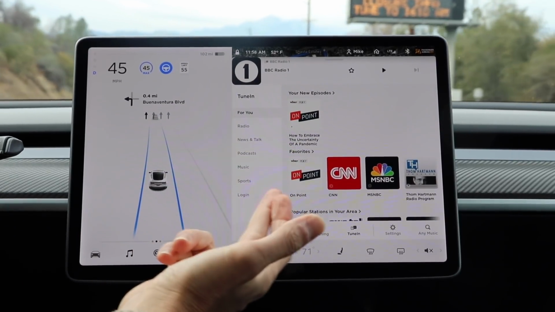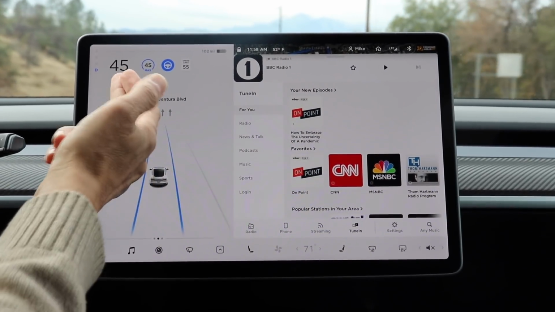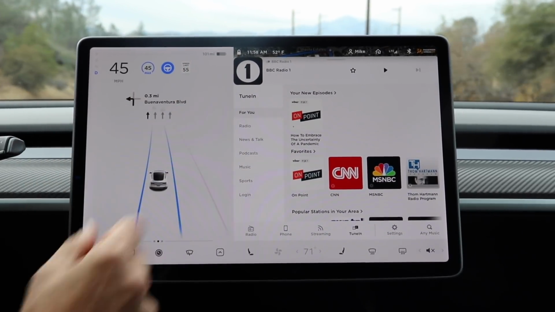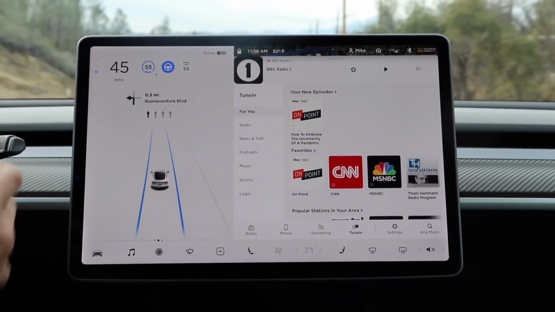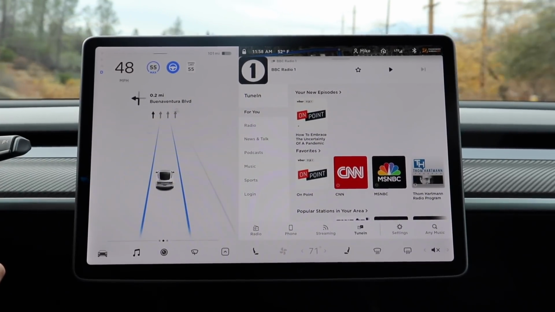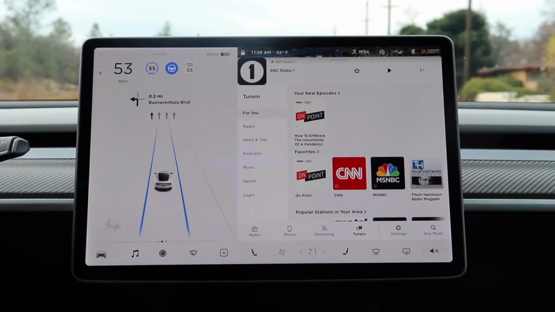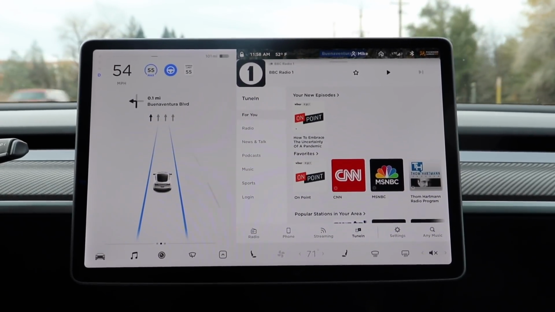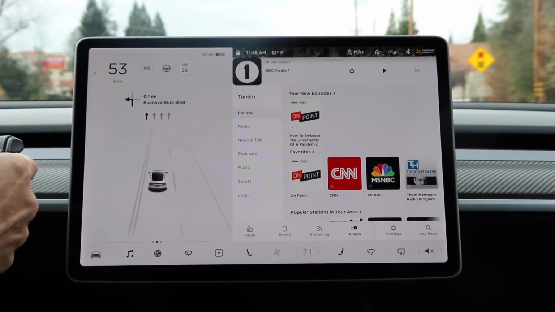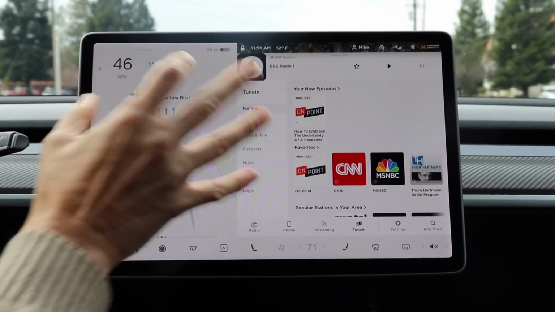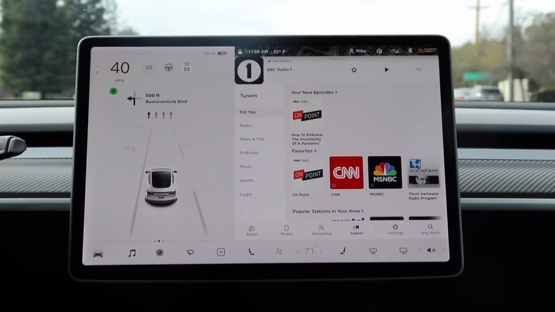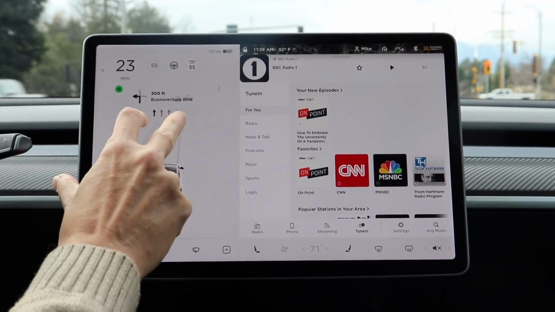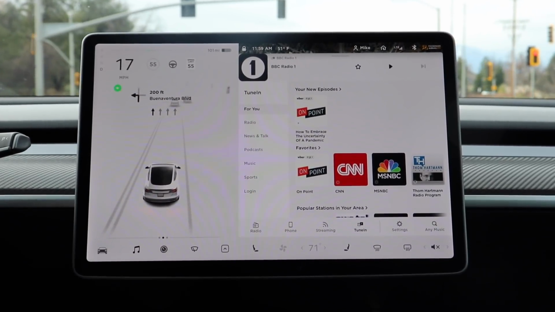Now again, you don't have the maps as a reference, but this is really nice to have that close to your field of vision. It just makes it a lot easier to see everything and to follow those directions. Of course, a lot of times you'll be in autopilot and it will make those turns for you, but if you're not using autopilot, this is just a great feature in general, I think, for people that are going to love that. So that is one thing that I think a lot of people would like to see in a new update in the future, to have that there permanently.